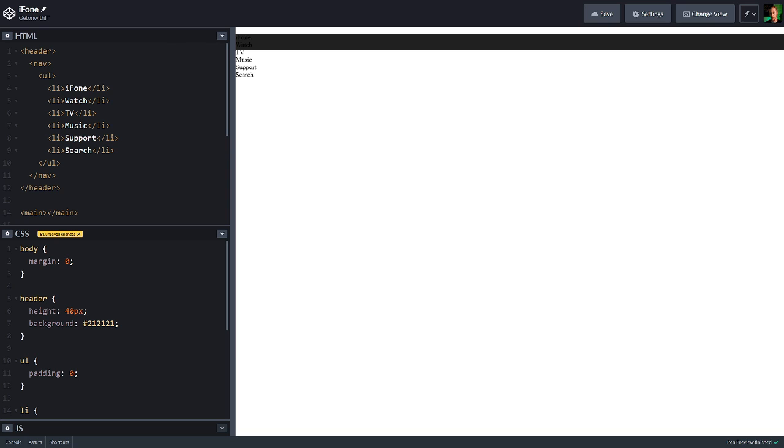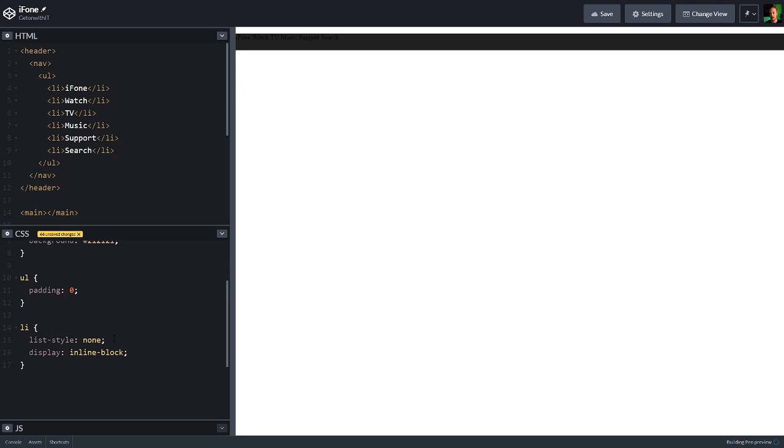Okay, now it's time to get these list items to actually sit in a line. Right now, they're sitting one above the other. So down to my list items again. Now, the property I need to use here is called the display property. Right now, these list items are using block display. Block means one thing above another. What I'm going to do is change the display type to inline block. And now we can see that they're sitting next to each other.